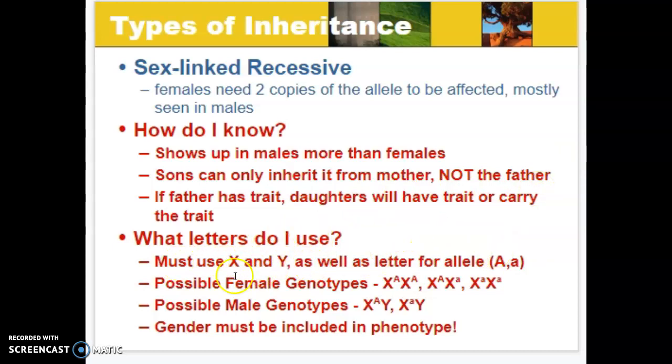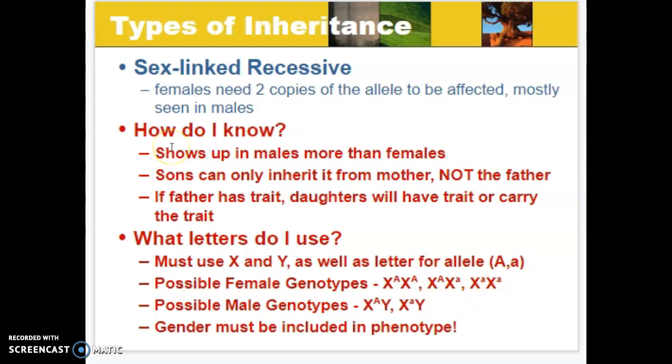So here we're going to use X and Y's. Make sure females are XX, males are XY. Don't screw that up. You've got to have one of each to have a baby to fill in your Punnett square. So these are the possible genotypes. In this case, we're looking at these little a letters on there. Sometimes people will just put the little a and leave the other one blank. They won't actually have a big A, but that just depends on the situation.